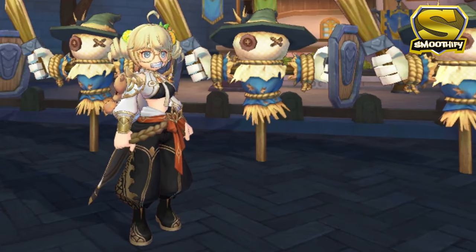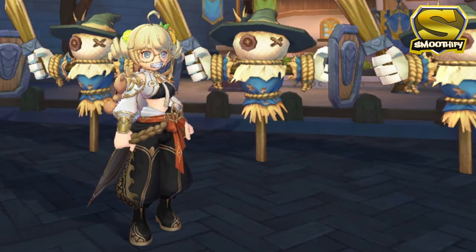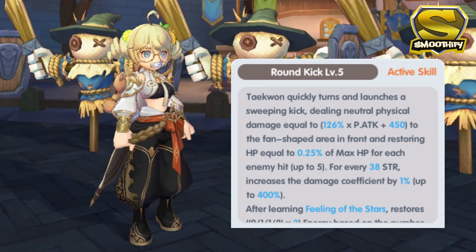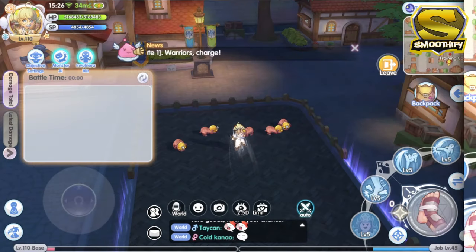In my opinion, this is the most efficient skill that you can use in AFK grinding. The round kick is an AoE skill that can damage multiple opponents in one hit. At the same time, it also recovers your HP. So if you can one-hit monsters with the round kick, then that is the best skill that you can use while AFK grinding.